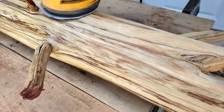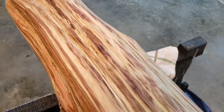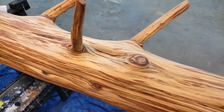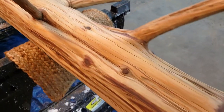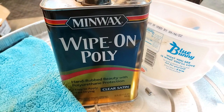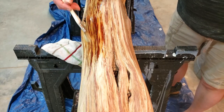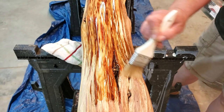Now the hard part — all that sanding. It turned out really good after I got it sanded; got it nice and smooth. Had to do a little hand sanding, but that's just part of it. So I ended up using my usual — this is going to be interior — so I'm just using the Wipe-On Poly in the satin finish. Because it was so dry and there were so many grooves in it, I actually brushed it on instead of just wiping it on, because I really needed it to soak in.